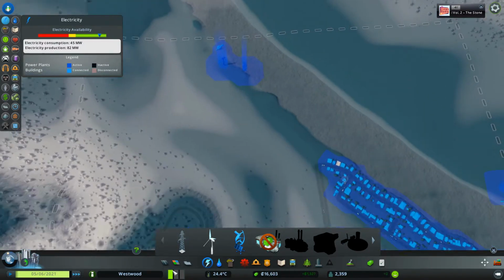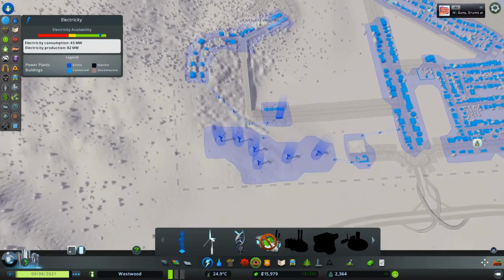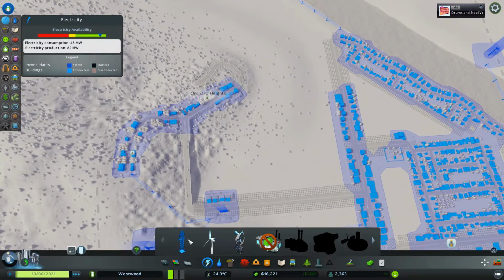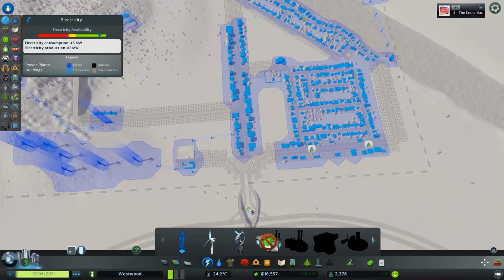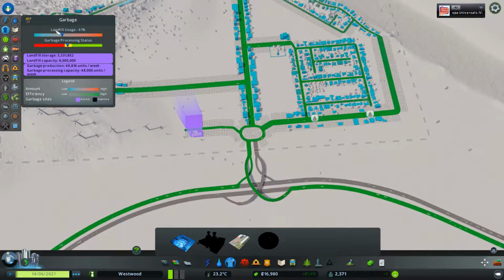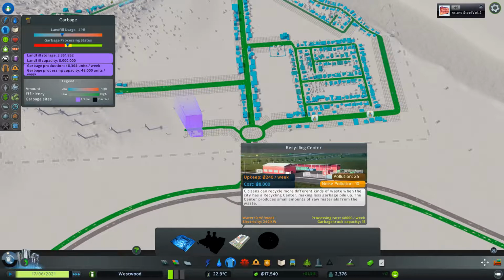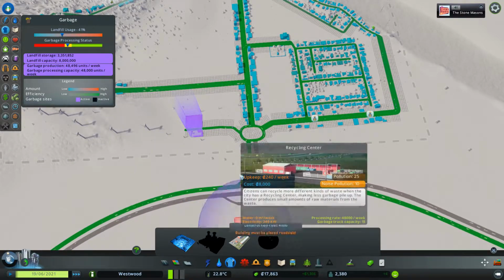But I do need to connect this. This will give us more power in our grid. There we go. Okay. Power is good again. Okay. Landfill's okay. It's okay. And maybe I could do a bit more with that.